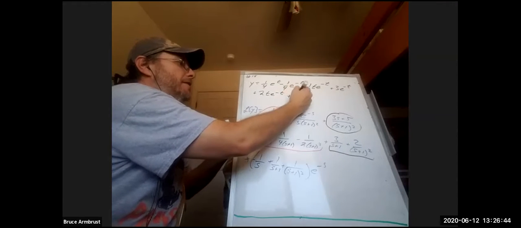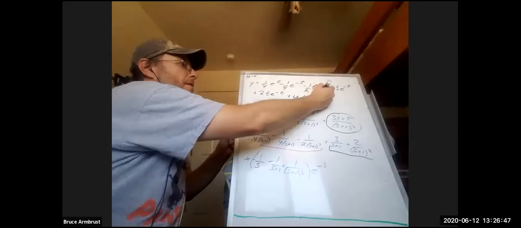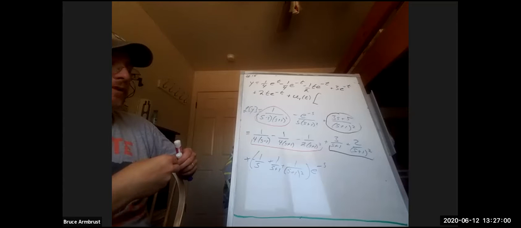Okay, but now we've got that e to the minus s. Well, the e to the minus s tells us that there's going to be a u1. So there's going to be something that turns on at 1, which makes sense because of our original differential equation. So then the question is, what is it that turns on? Let me actually write this on the next line because I think I can get it all in one here.